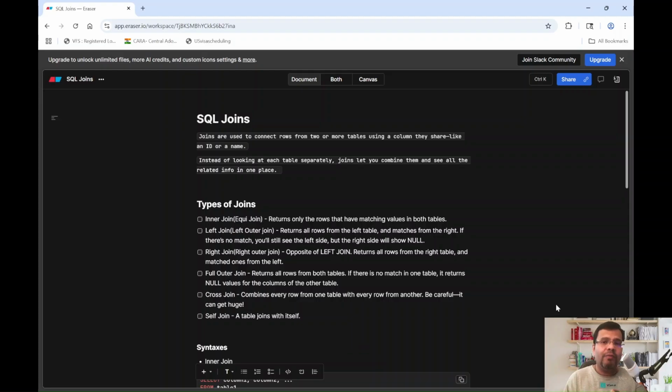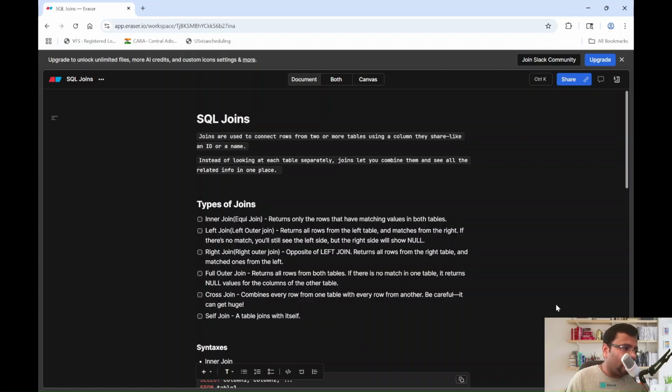So wherever the department ID matches in both tables, it will give me a result. So that's what a join is. It has helped me to retrieve the data from both the tables based on the condition, which is the department ID, and they should have the same column in the employee table as well as the department table.